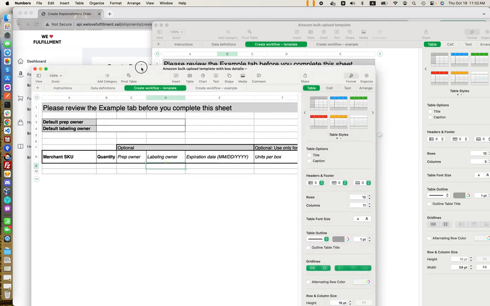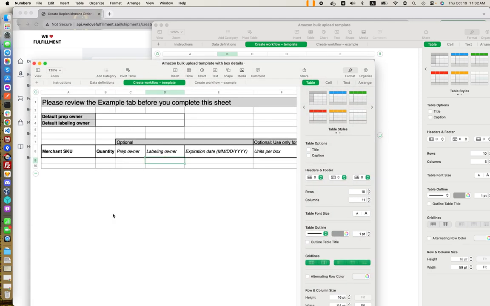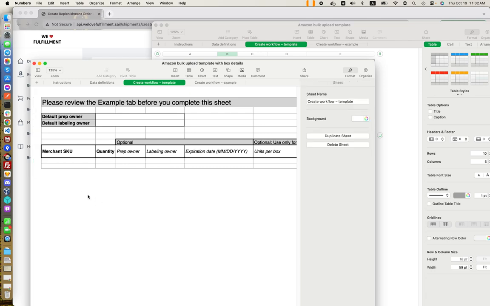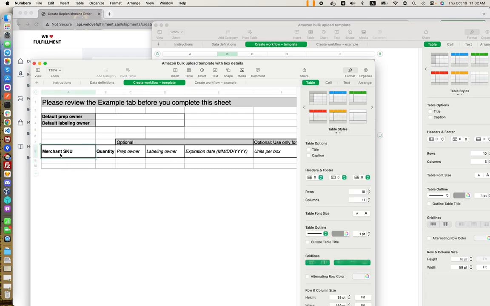Right now, the app will only look at data in the merchant SKU column here, so you can fill up the SKUs here. You can add more rows if you need, and the quantity needs to go here.